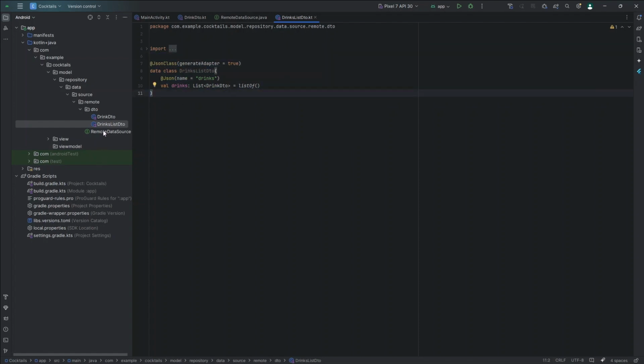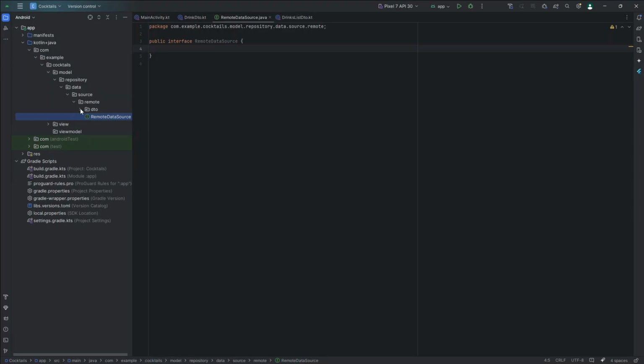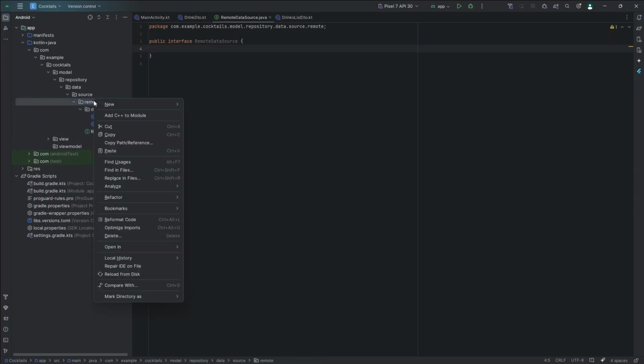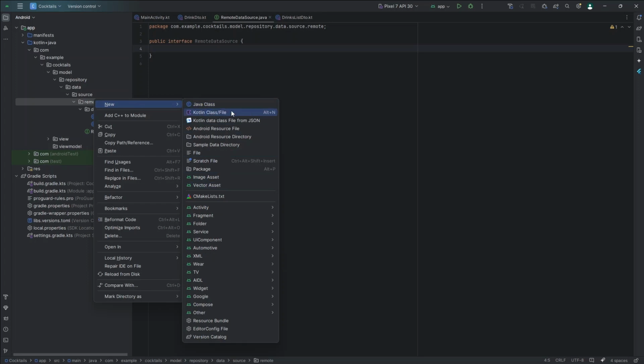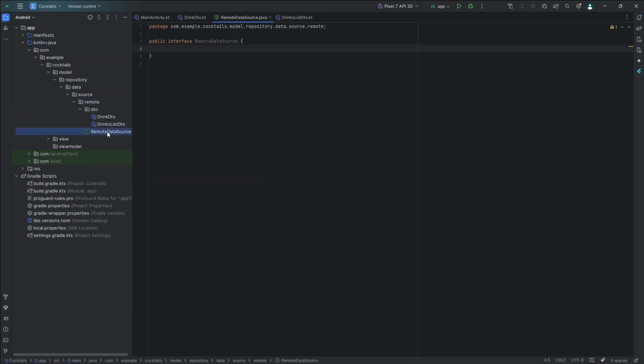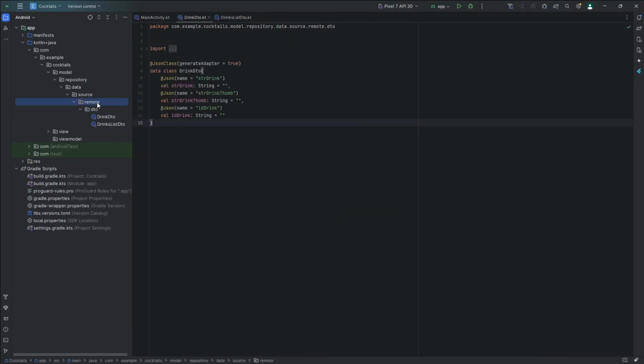All right, so let's first create a service for this and create a new data class. Oops. I've created a Java interface. Let's remove it and create a new Kotlin interface.